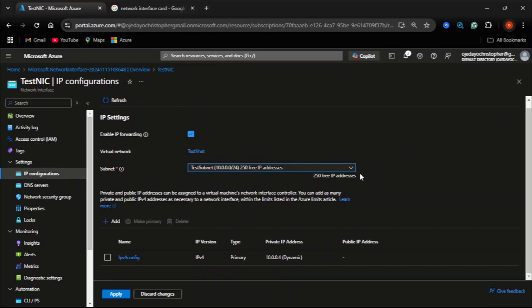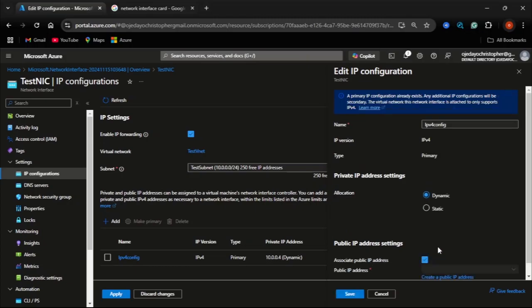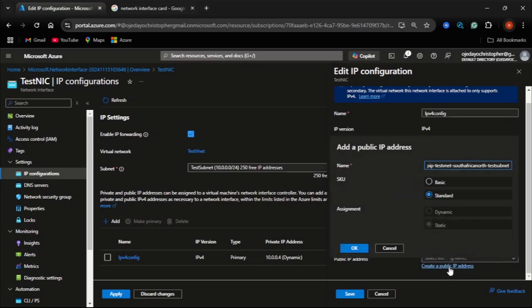Okay, so then we click on this IPv4 config. Now we click on associate public IP address. This is the one Azure wants to give to us by default, but let's click on create a public IP.